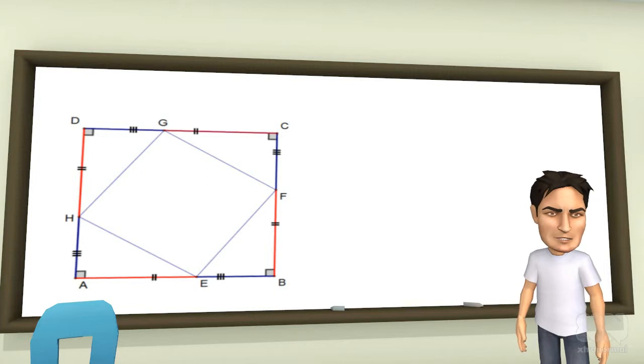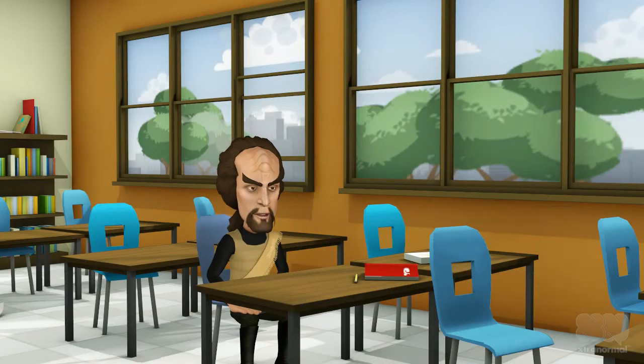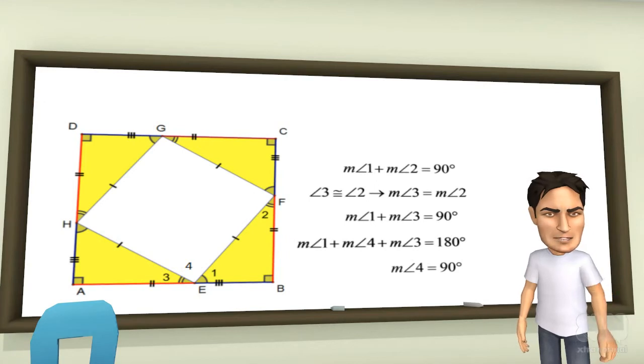Now, by the definition of congruent triangles, what folks often call CPCTC, we get the sides of the inscribed quadrilateral to be congruent as well as the corresponding acute angles of the right triangles. Let's highlight the triangles. Now, what do you know about the acute angles of a right triangle, Zorg? They are complementary. Correct. And so, angles 1 and 2 are complementary, and since angles 2 and 3 are congruent, we can say that angles 1 and 3 are complementary as well. Since angles 1, 3 and 4 form a line, we know they add to 180 degrees. We can subtract the measures of angle 1 and angle 3 and be left with 90 degrees for angle 4.